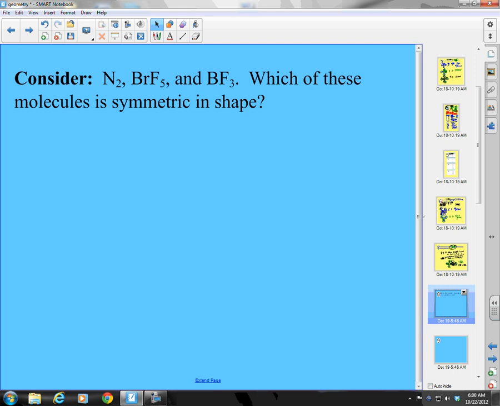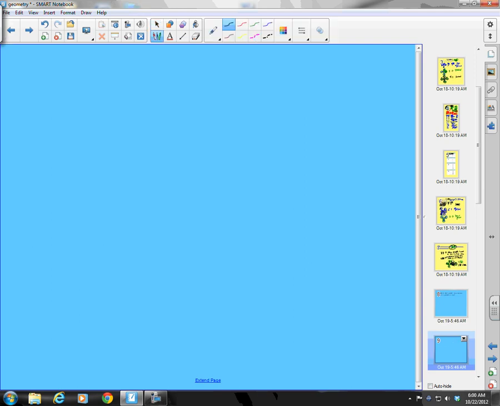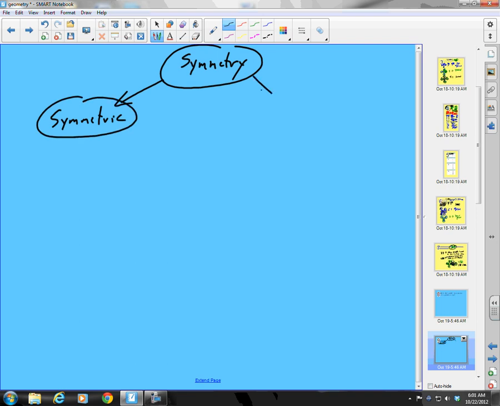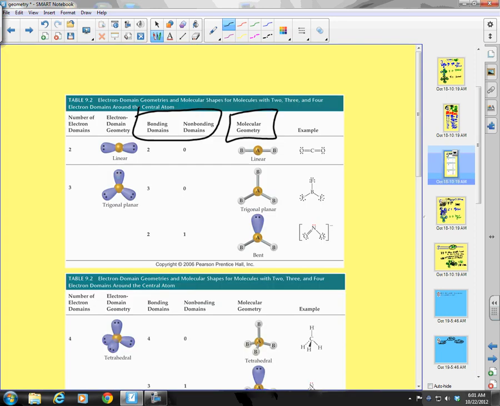Let us write down here symmetry. Good. So we want to talk about symmetry, and we want to talk about what is symmetric and what is asymmetric. I hope I spell symmetric and asymmetric right. Egads, what if I don't? I'll be in trouble with my math and English teachers. Let's start here and let's just look a little bit.